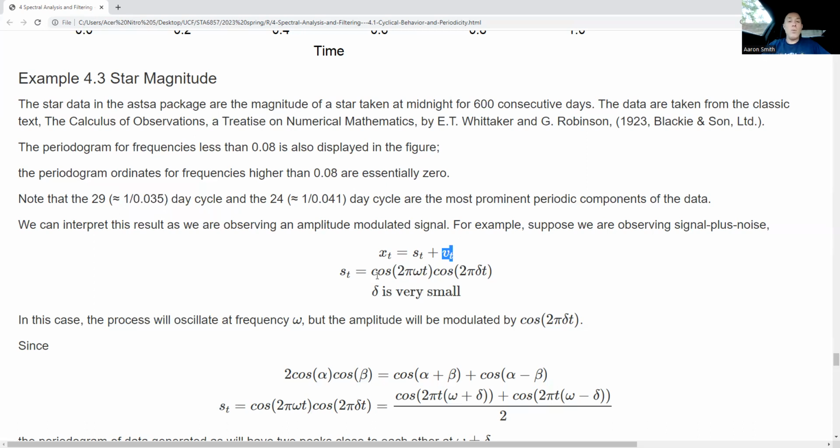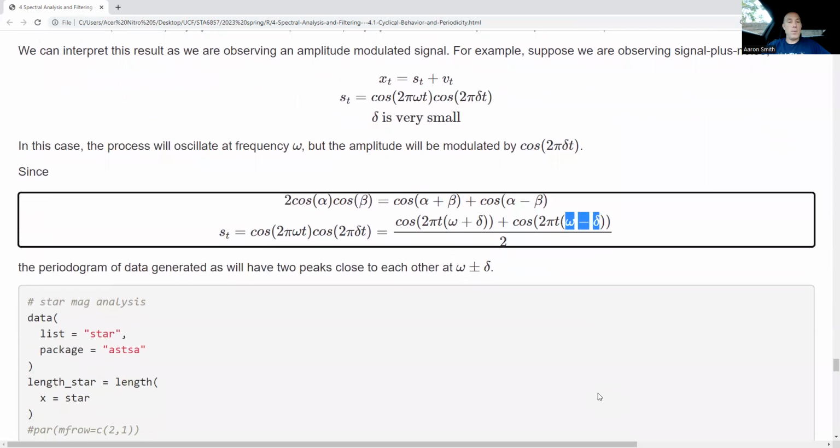All right, and so here, my trigonometric portion is going to be omega times t inside cosine, and then delta, where the delta is relatively small. Now, in this situation, if this is my correct model, I can convert the product of cosines into the sum of trig, so product to sum formula, and I know that I can rewrite this in this format. And you'll notice I've got omega plus delta, omega minus delta.